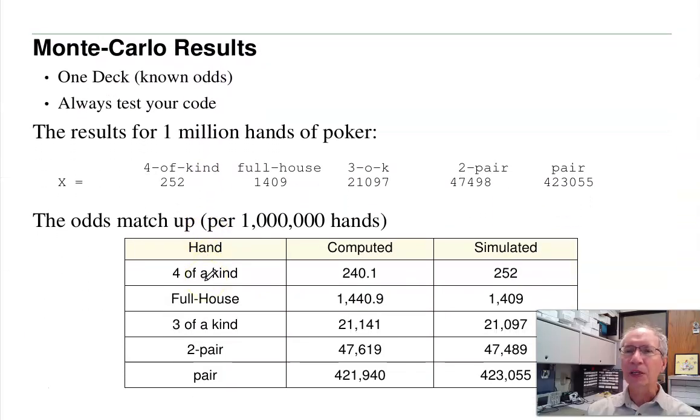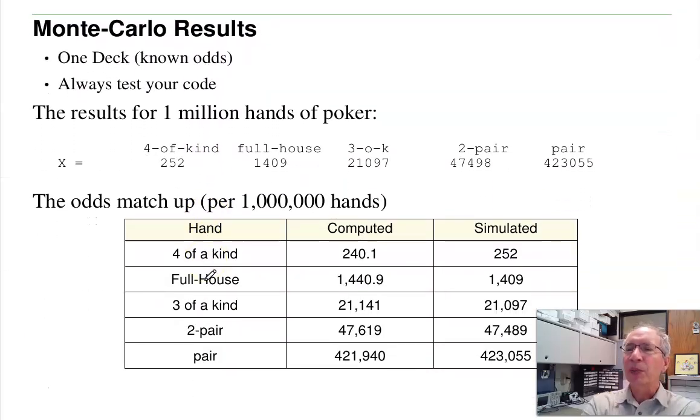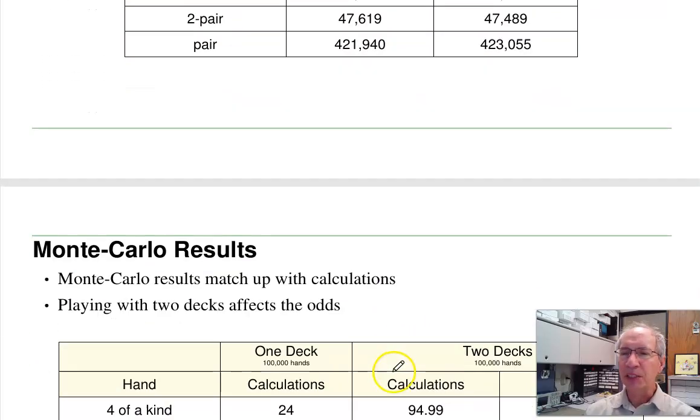Anytime you have a program, I want to test it. So if I change it to just dealing out a regular single deck of cards, I know what those odds are. Those are what we calculate with enumeration. Those are available on Wikipedia. I can compare the Monte Carlo results to the calculated results, and they seem to match up pretty well. Okay, that gives me some confidence that my program's correct. Now here's where the leap of faith goes.